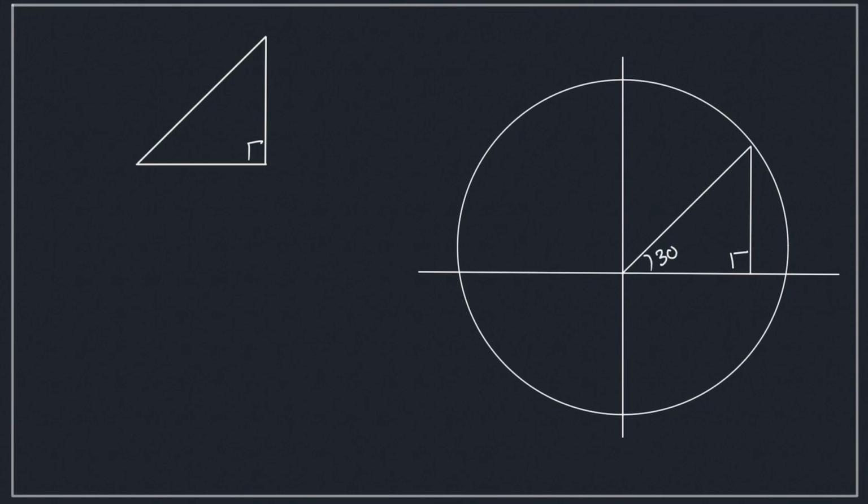Similarly, we can look at another special triangle, 30, 60, 90. We know the ratio of the sides are 1, root 3, and 2. As the radius of the unit circle is 1, we need to divide all sides by 2. Therefore, the opposite side will be 1/2 and the adjacent will be root 3/2. Now we can easily calculate the trig ratios of 30 degree.